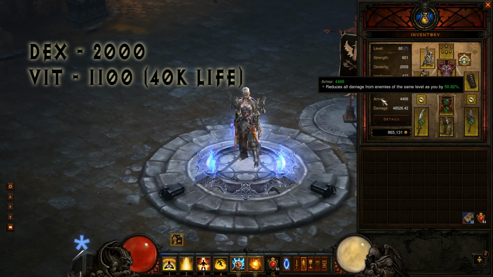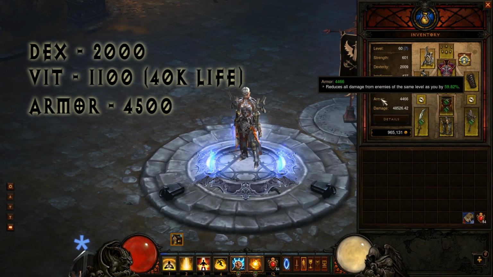Armor reduces damage by 59.82% at about 4,466 armor. Armor is always a good thing to have. The more of it you have, the less damage you're going to take. Like I said before, it's not a huge concern of ours. It's not a big deal like it would be for a barbarian, but it's a good stat to have if you can get it at a reasonable price.